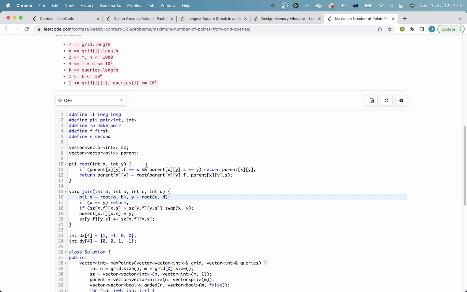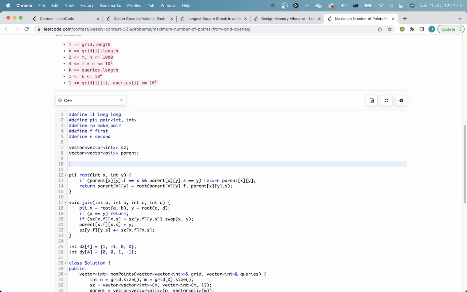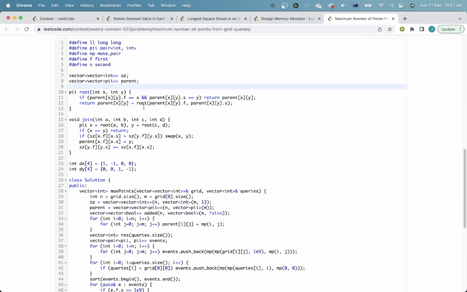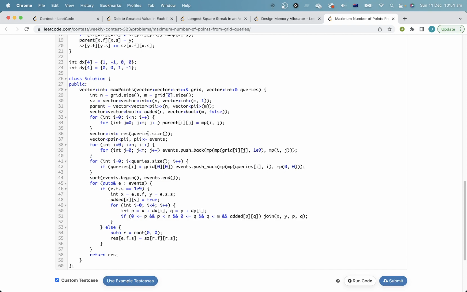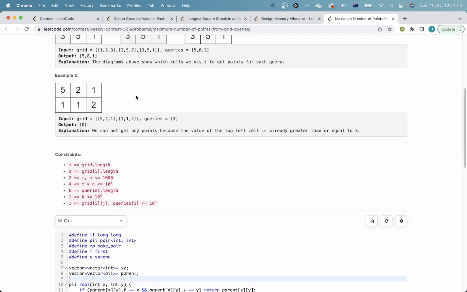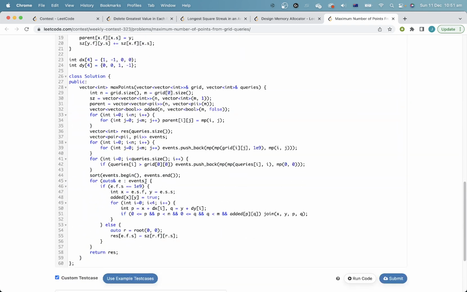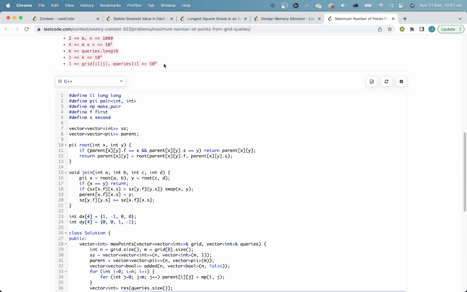But you could easily just do this with a one-dimensional union find, and then if you have a cell x, y, you can really just treat it as x times m plus y, and then you can just use a one-dimensional union find instead, which is probably what I should have done, because this template is really not nice to use. So I think I might actually change that. But anyway, since all the union find functions are really fast, I think it's dominated by the sort. So the complexity is O(nm log nm) for the sort, or nm plus q, I guess.